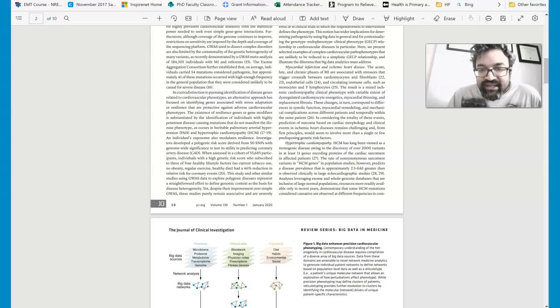When we're looking at crosstalk, a concept often used in cell biology, between cardiomyocytes, fibroblasts, endothelial cells, and circulating immune cells like monocytes and T lymphocytes. Monocytes, by the way, are precursors to macrophages. Just as an aside, when you're looking under a microscope and see a lot of monocytes, that means there's something going on within the body which you need to be aware of and look into. Anyway, back to the concepts and combining them.